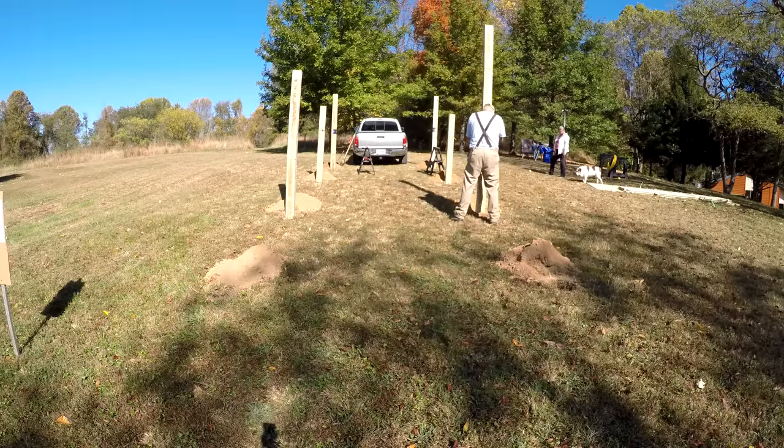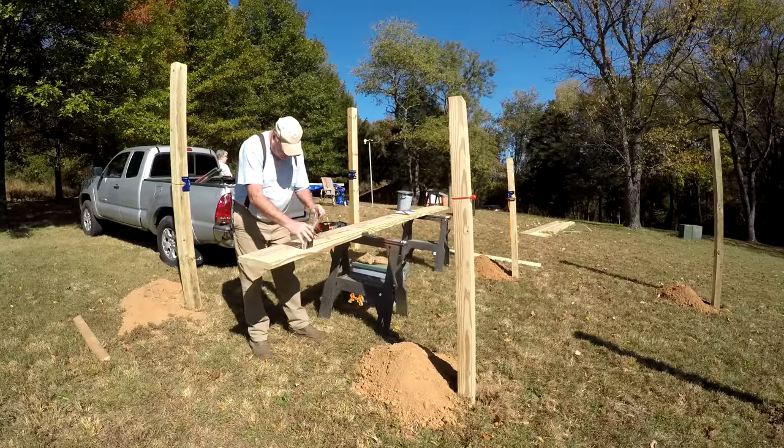By the way, this kind of structure is called a ground mount because it's used to support solar panels on the ground rather than on a building roof.